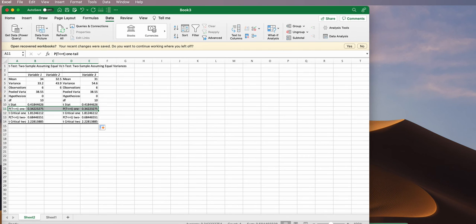So what do I get here? I get 0.3422. So my p-value is 0.3422. Now, how does that compare? 0.3422 is greater than my 0.05. So if the p-value is greater than alpha, I'm thinking high probability value. So it's not unlikely that I'm going to see this. So I am not going to reject H0. And I'm going to claim that then there is no difference between these two means.